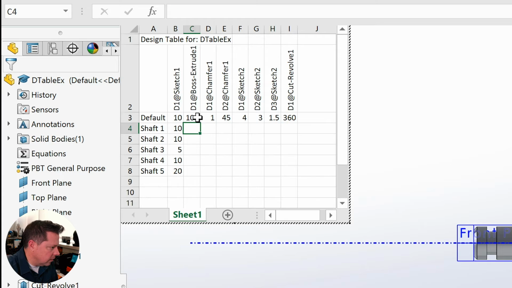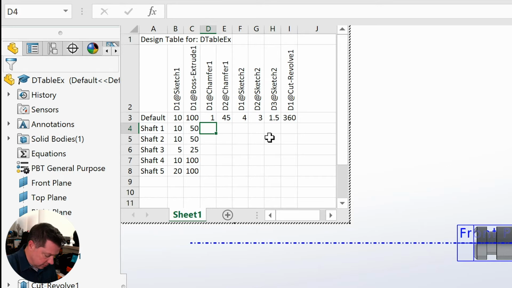Okay, I got 100 millimeters on the length. I think 3 of these are 100, so I'm just going to pull these all the way down and find out which ones are not. Shaft 1 is not 100 millimeters. It is 50 millimeters. So what I'm doing is changing the parameter values right here in a table. And when I'm done executing this table, SolidWorks is going to create these configurations that have these new parameter values in them. Okay, so for shaft 2, I also have 50. And for shaft 3, I have 25. And for the other two, I have 100.